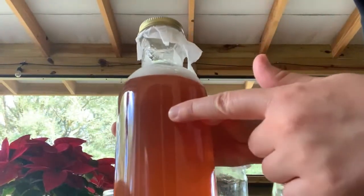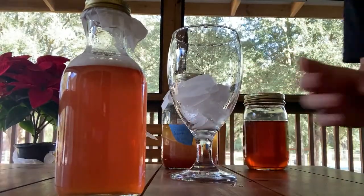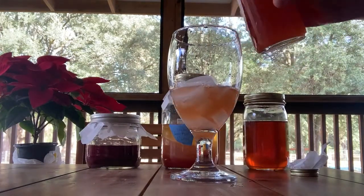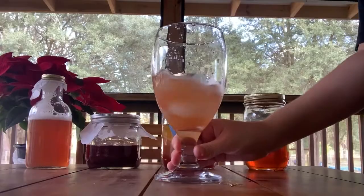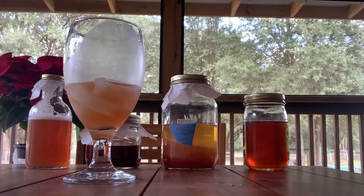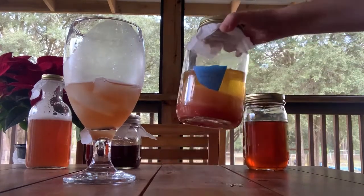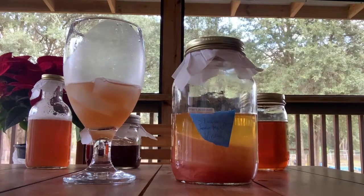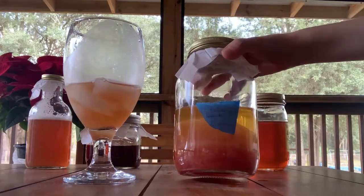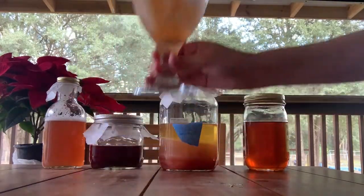I'm gonna try mine now and I'll let you know what it tastes like. Little Oxymel on the rocks. Let's see what it tastes like. Here we go. That's very, very sweet, but also tangy. And I'm glad I decided to check on this vinegar recently, because had I not used this guy as the base, I think it would have been too acidy and overpowering for most people. That's good.